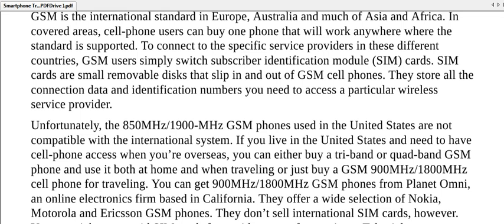If you live in the United States and need to have cell phone access when you are overseas, you can either buy a tri-band or quad-band GSM phone and use it both at home and when traveling, or just buy a GSM 900 megahertz / 1800 megahertz cell phone for traveling.